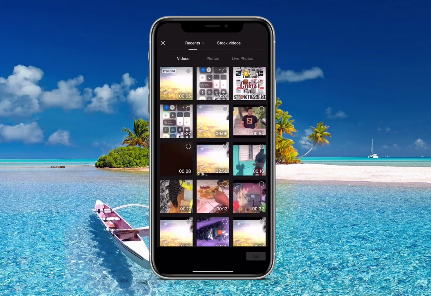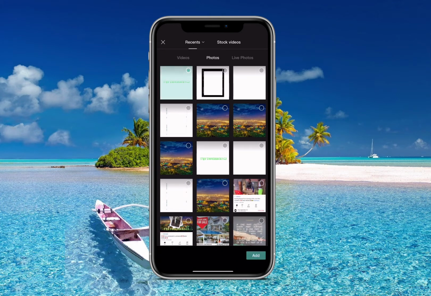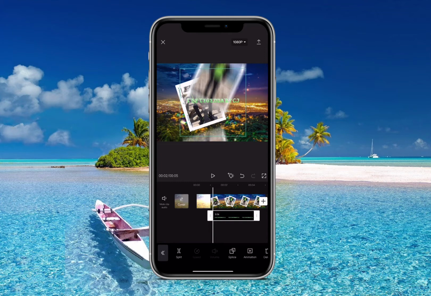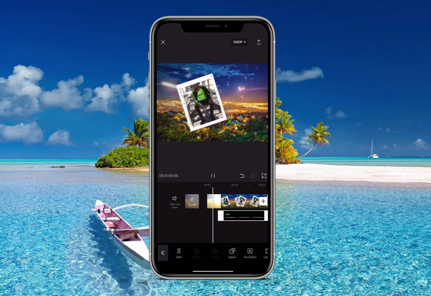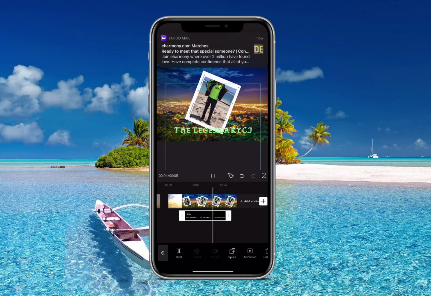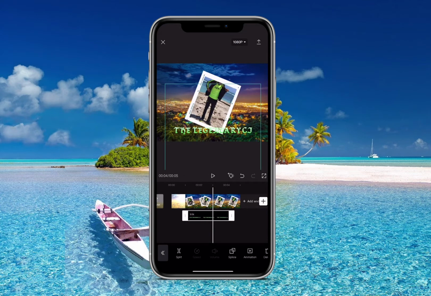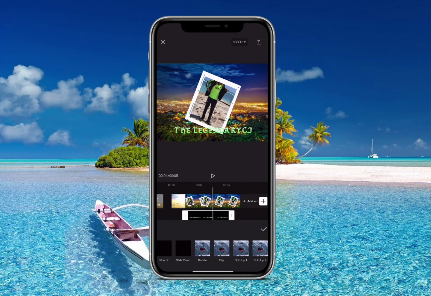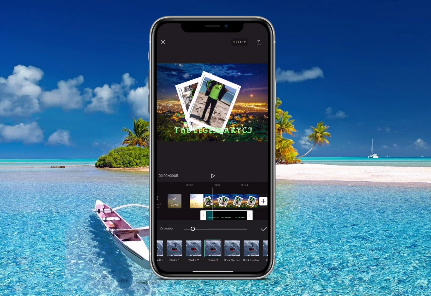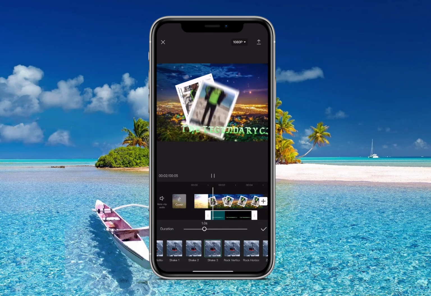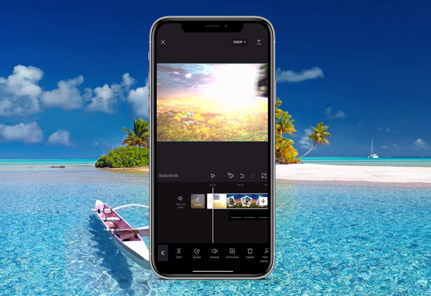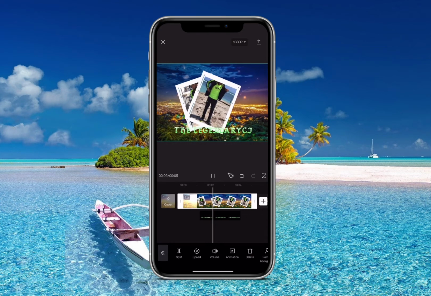Around a couple seconds in, you're going to click add overlay. Then you're going to add the text that you designed in Fonto. Yes. Now, you don't want it to be boring, so you're going to add an animation to the text. What I went on is I think it's shake 3. Yeah, so just like that, shake 3.